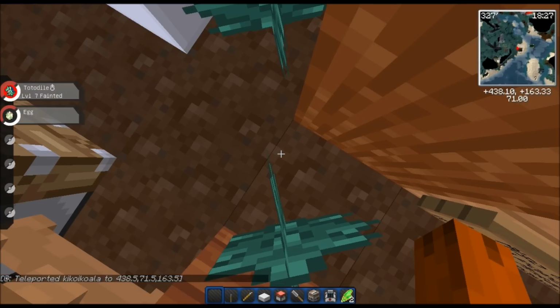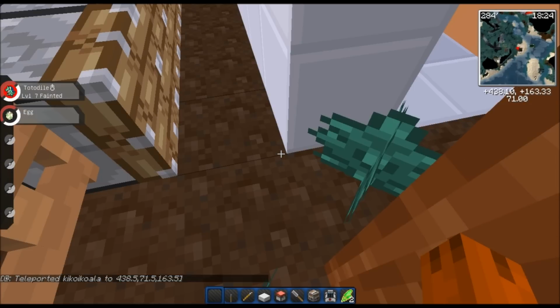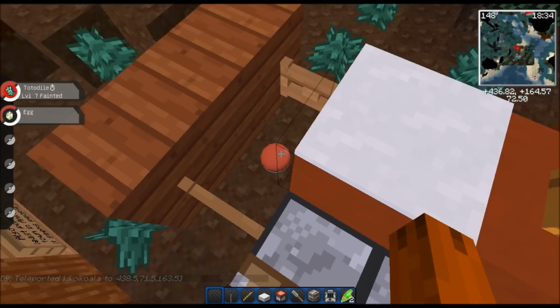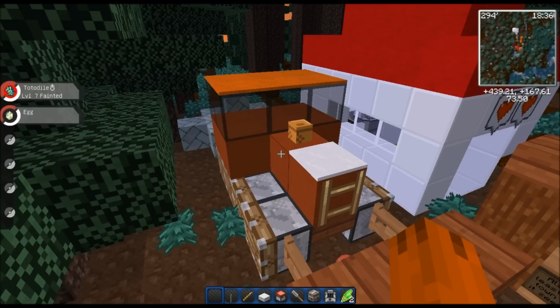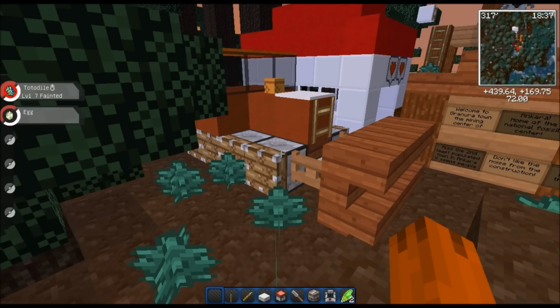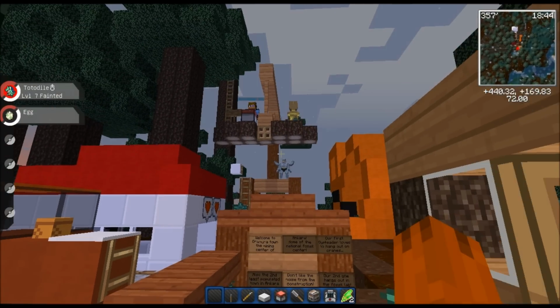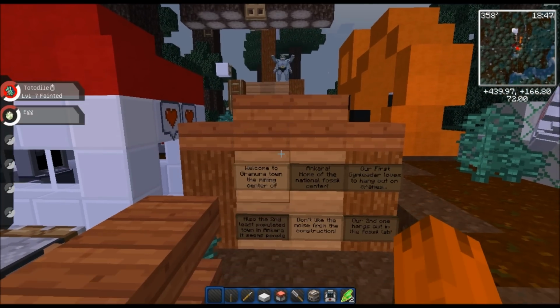My chunks are loading. So, oh god, lag. Alright, so this town does contain a lot of stuff. Right off the bat, you'll see that mini Pokaloot right there. So, it is a construction town, and that's why there's bulldozers and cranes and stuff like that.